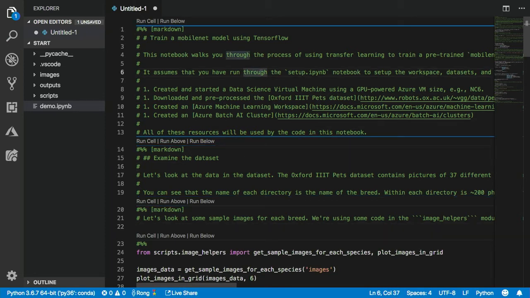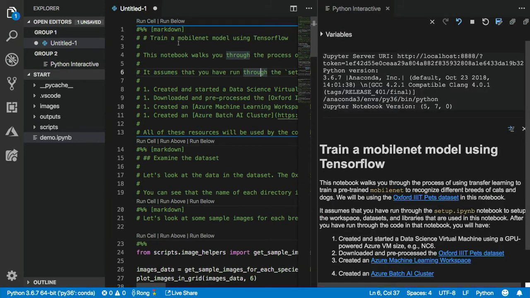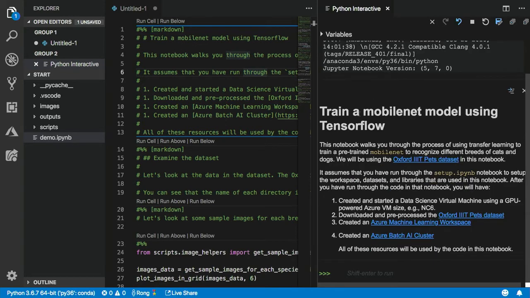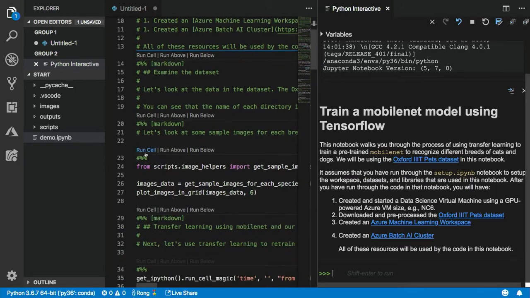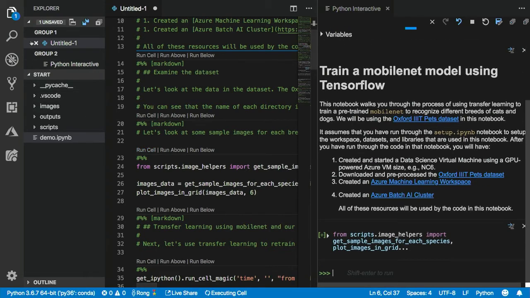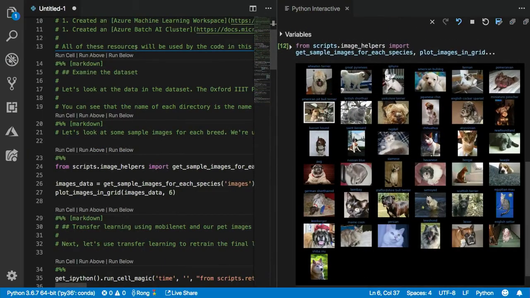And what's even cooler about keeping the cell structures is that all those links that say Run Cell automatically light up in VS Code, and I can click on them to get a Jupyter-like experience, but inside an editor. So here I have my markdown cell. Moving down here, I can run a code cell. And to see the same pictures that Catherine has shown you earlier. So now you can take advantage of the power of Jupyter Notebooks and an editor all in one tool.